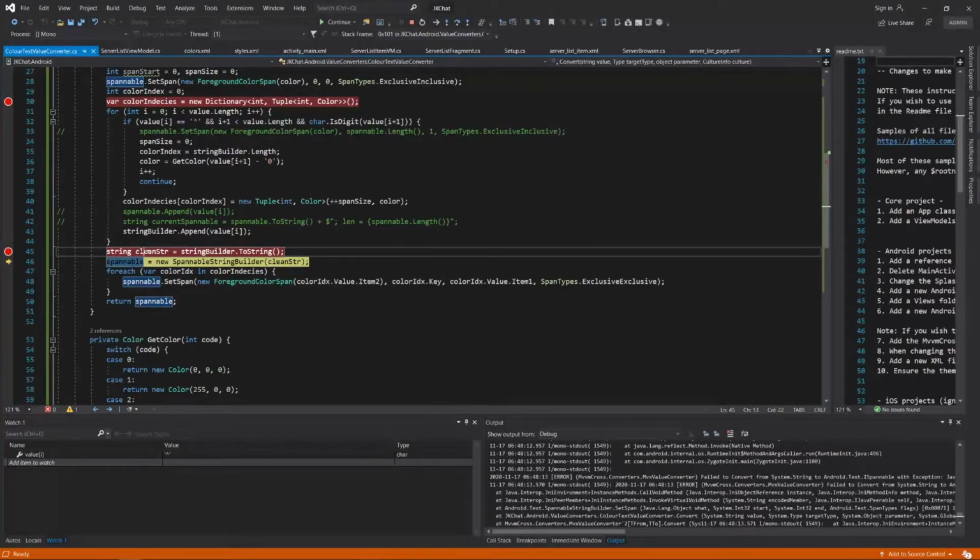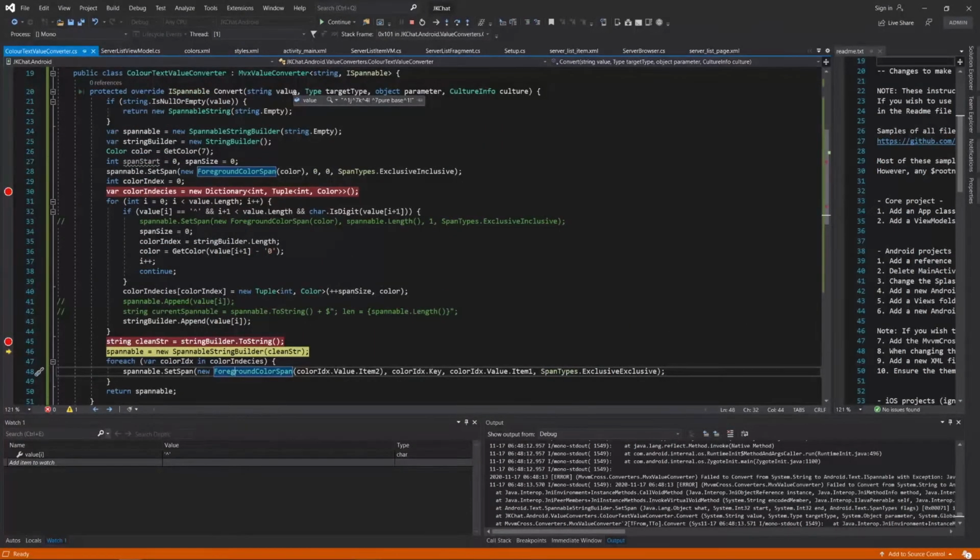Clean string. GKL pure base, right. Color indexes 5. Are there 5? 1, 2, 3, 4, 5. Yes. Did it count span size right? Let's find out.